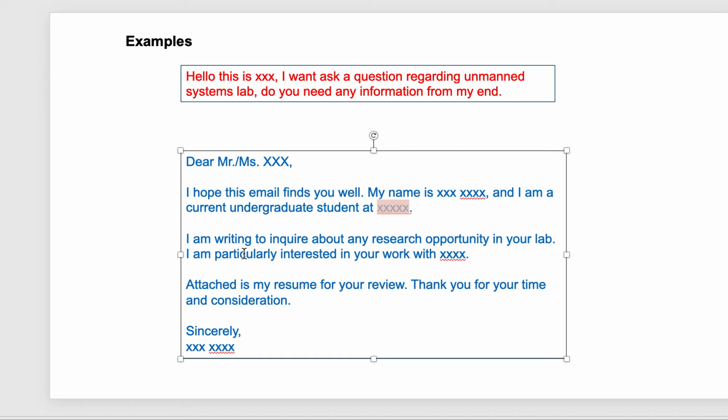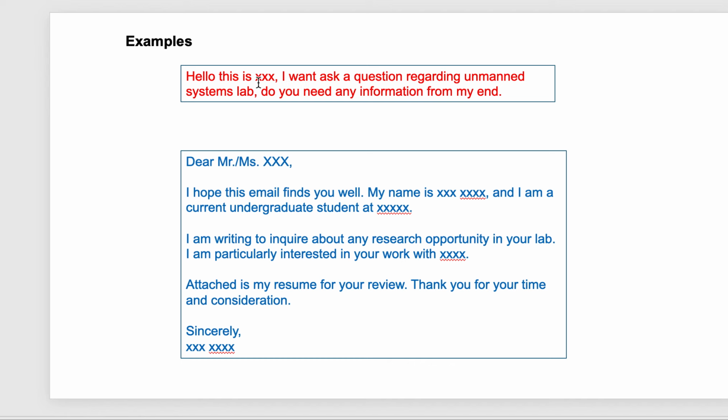One last question: you might ask why it's so important to write a formal email. I think this is more important if you look at the email from another perspective. If you receive an email like this versus an email like this, how likely are you to respond to the first email versus the second email?